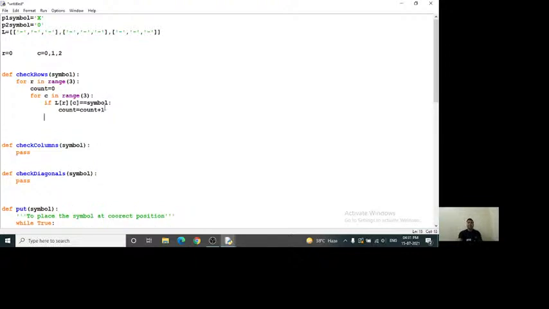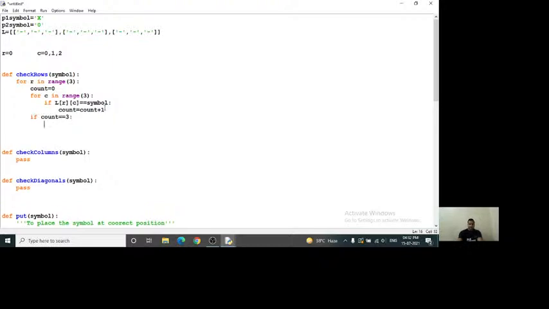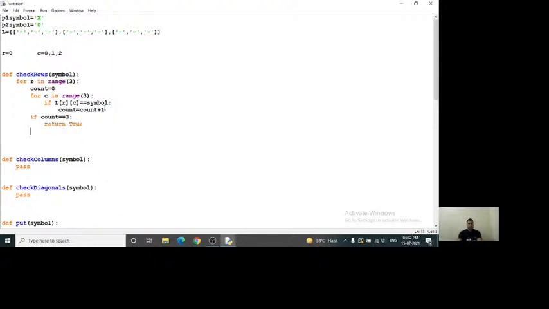And if it is 3, it means all the symbols are coming in a particular row. So after coming out of the column for loop, we can check it here. If count equals 3, it means we are getting the same symbol in a particular row. My job is done, and in that case it will return true.